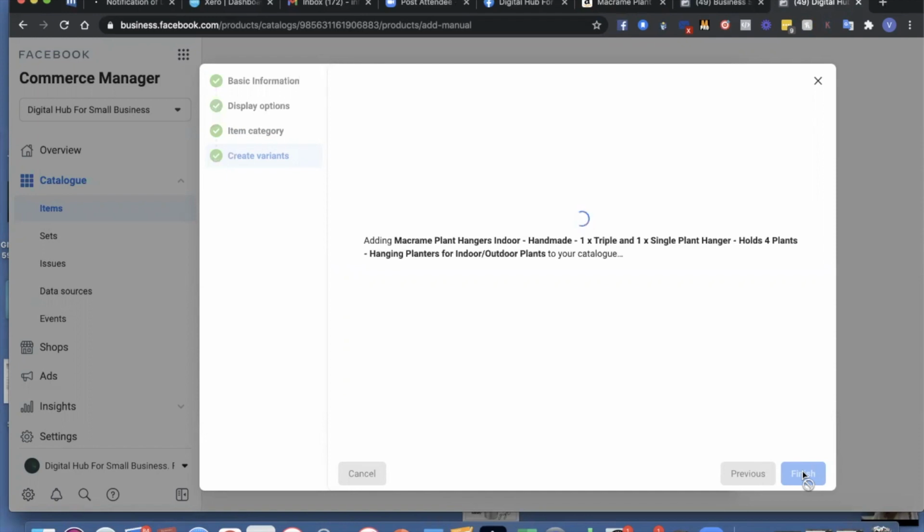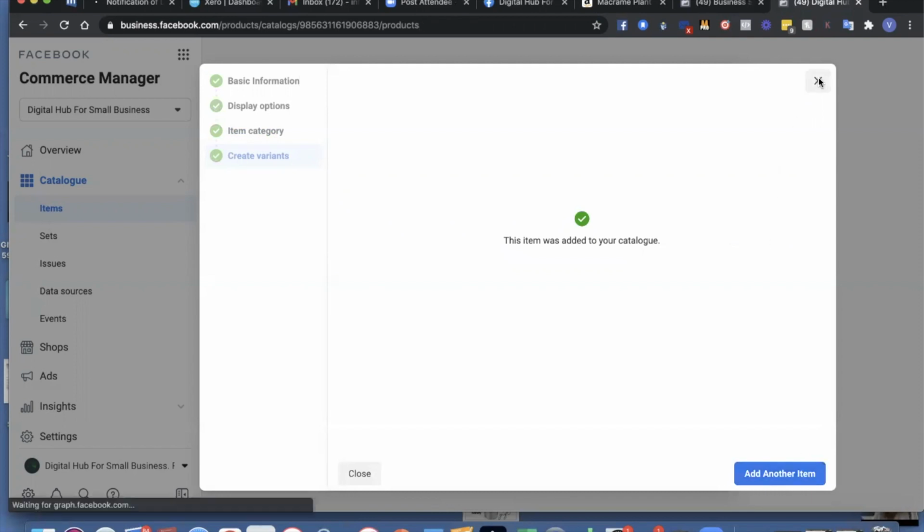Not quite sure why it's taking so long. I've been doing this all morning for other people's pages, setting their shops up properly, so I'm not sure why this is doing this. Let's just twiddle our thumbs and there we go. Okay, so it's added to the catalogue.